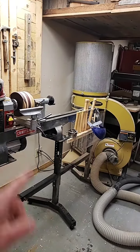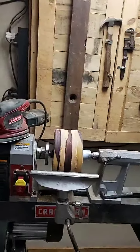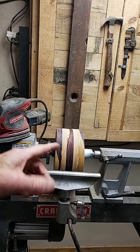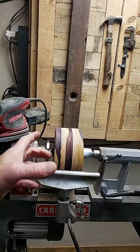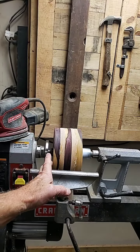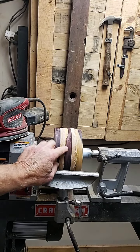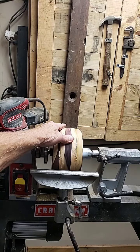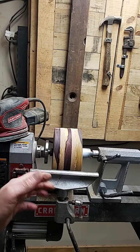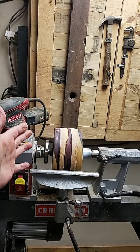There's an issue with this. I want to show you this real quick. Now, when I glued this together, I didn't know I had issues with warpage. Either the wood wasn't kiln dried or what, I don't know. But I had seams pop up right here and there. I did put some glue on it earlier, and I'm just letting it dry to fill in the gaps, because when I turn it, I don't know what it's going to look like. I still don't know how I'm going to do the reveal on this yet. It's still in my head.